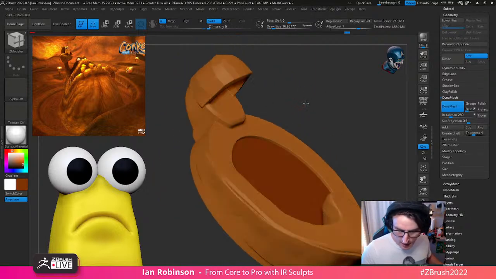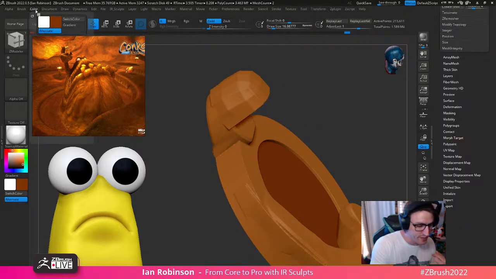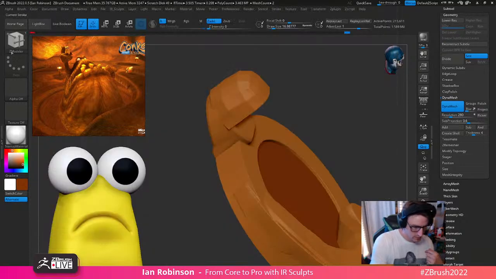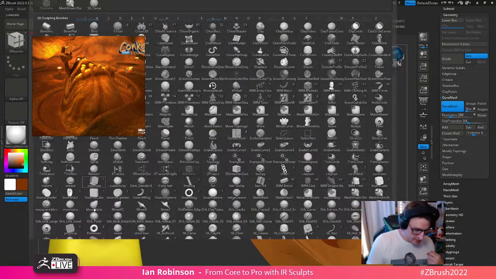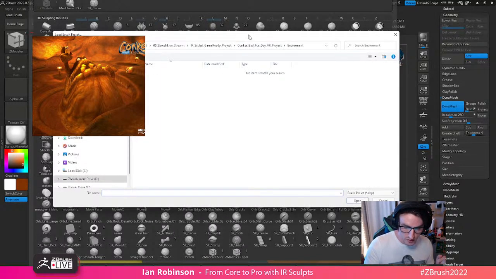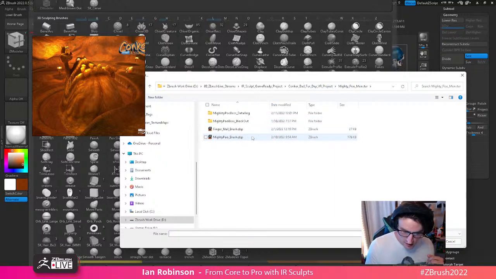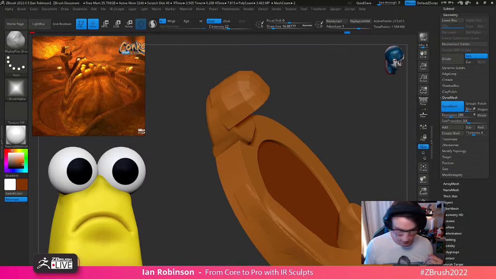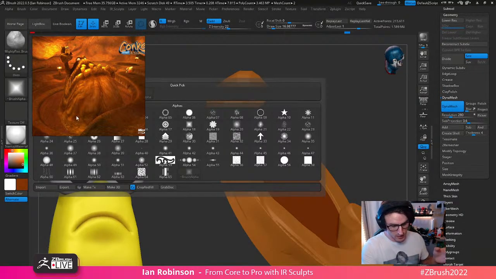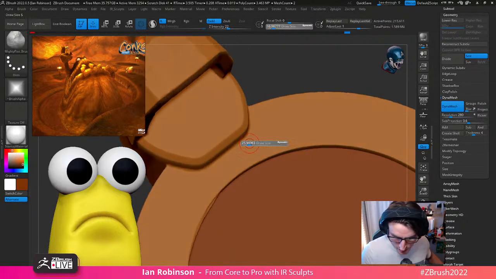Now I'm gonna bring in a brush that I built. I built it off camera, just playing around during the week, and I found something that kind of helped me get the look and feel of what we're going for. So I'm gonna load brush. I believe I saved it here. I called it the Mighty Poo brush. It really is just the clay brush with alpha 18, and then just a little bit of modifiers. Nothing too crazy.